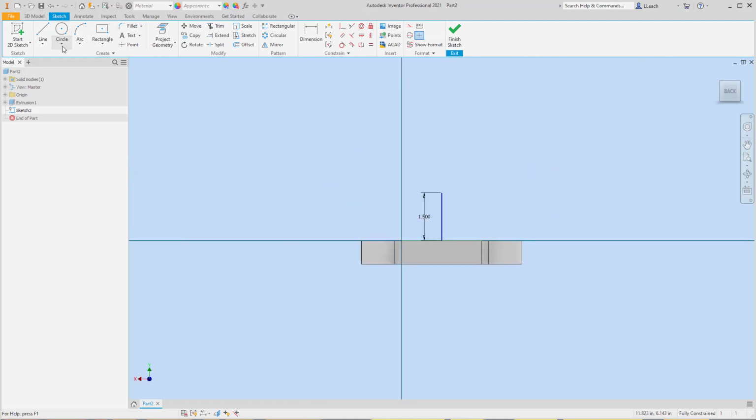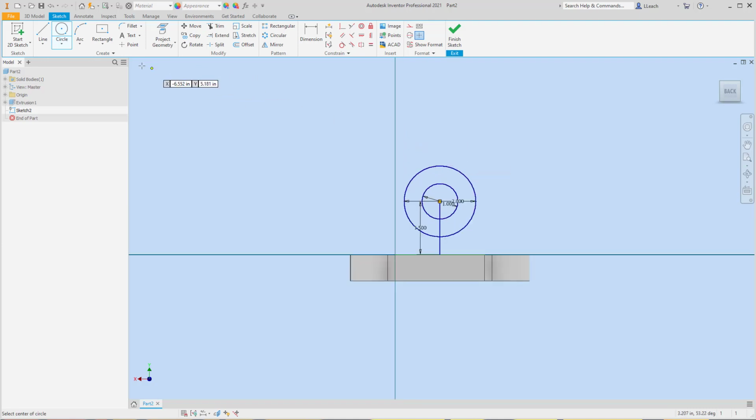All right, so now that's where I want to put, that's kind of like the flagpole for my circle here. So my circle is going to go on top of that. That has a diameter of 1. I'm going to draw another circle, same center point. It's going to have a diameter of 2. Then I'm just going to draw a line from this end.